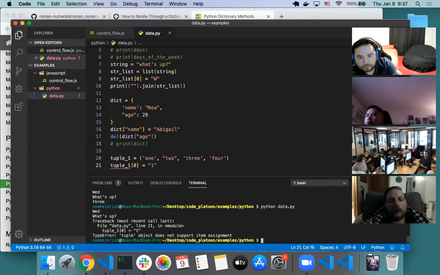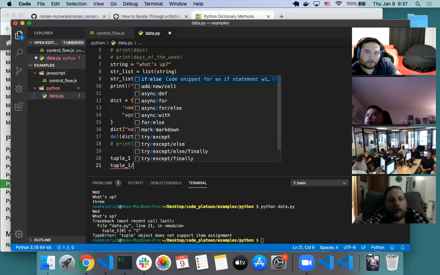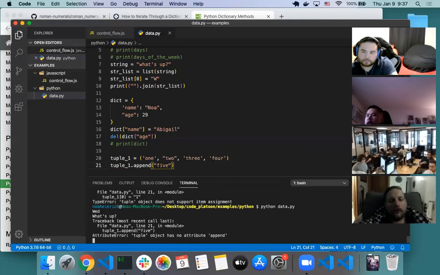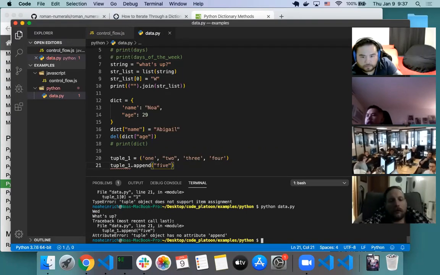Tuple object does not support item assignment. If I wanted to add something new to the tuple, like .append, which is something you can do with lists, tuple object has no attribute append. Tuples are completely immutable. There is no way to alter a tuple once you have defined it.